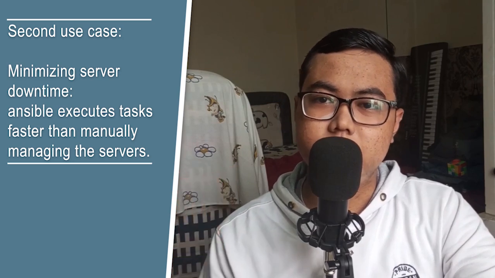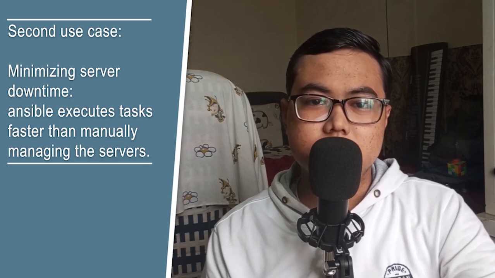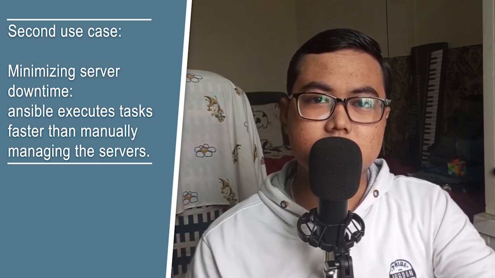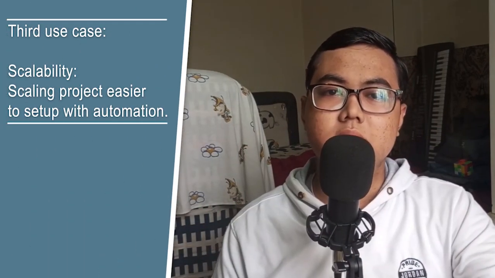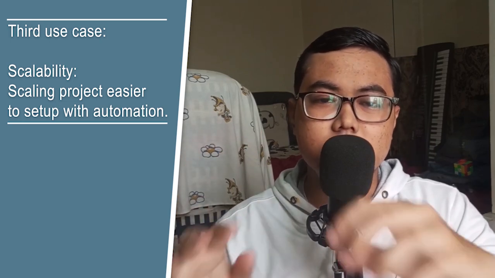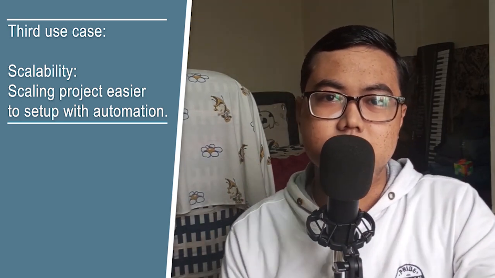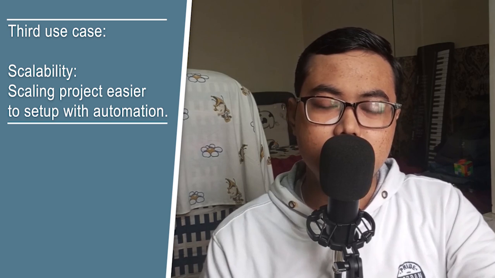The second one is minimizing server downtime. Basically, if the server needs a reinstall, you can just use a script that automatically reinstalls everything, and it's going to save a lot of time, minimizing the downtime. And the third one is scalability, where if you add another server, instead of copying the content from the last server into the new server, you can just rerun the script with the new server added. And those are the features of Ansible. Let's go to the terminal.